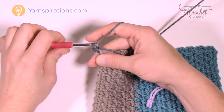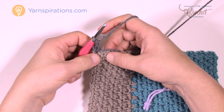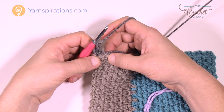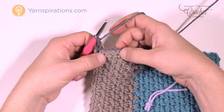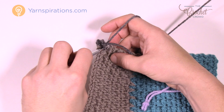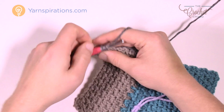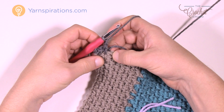So now you're gonna maintain exactly the same pattern. So we're gonna chain up one. Okay, so we skip one row and go to the second row over, and once you start this, it actually will make a lot of sense to you. So do you see where it's kind of bunched up like this, and then it's gapping, and then it's bunched? Look for the ones that are bunched. Okay, so it's the second one over anyway, so 1 and 2, and I want you to single crochet followed by a chain 1.